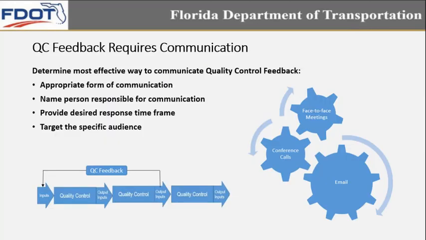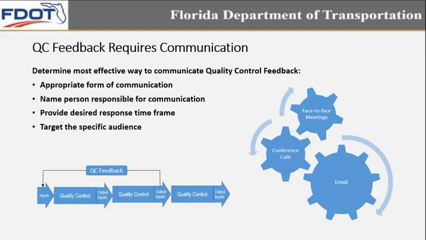And to make all that happen, QC feedback requires communication. You have to determine the most effective way to communicate quality control feedback. You have to use the appropriate form of communication. A couple things about communication: you need to address it to someone. You need to name the person responsible for communication. You often have to provide desired response timeframes. You have to target the specific audience.